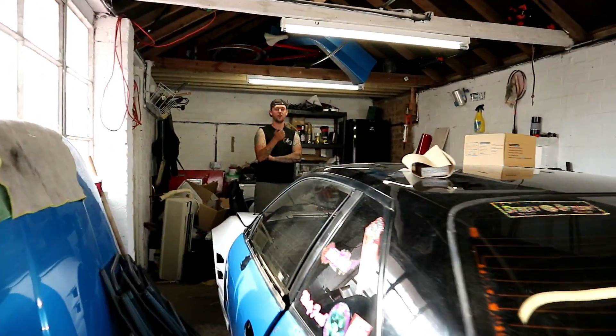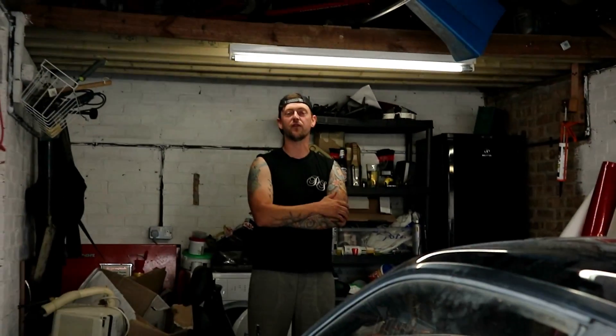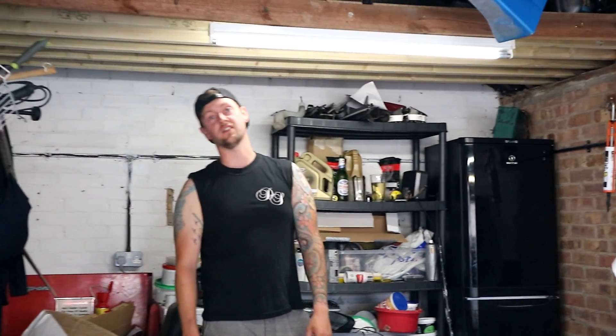All over every panel. The reason it takes so long when you do it yourself and haven't done it before - three of us in an evening took maybe three hours to wrap one panel. Bumpers you can't do in one piece unless you're an absolute magician, and you can stretch and pull it in all different directions. Then taking it off takes almost as long - it took me a full day with Sean to pull it off.